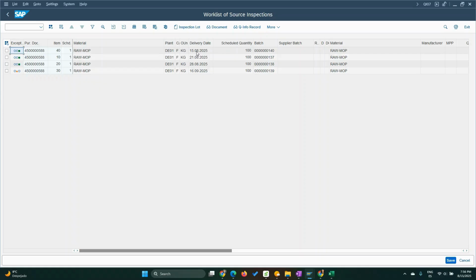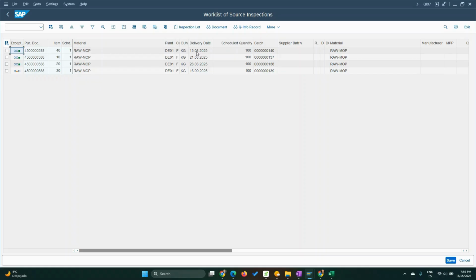For example, if we have a lead time of 5 days, working days, since lead times are in working days, and let's assume it's from Monday to Friday just to keep it simple, the system will assume we want to create the inspection lot on that Monday, because we have 5 days to arrive. So when it arrives, you already did the inspection. However, probably some processes are not working exactly like that, but that's the way it was conceived.